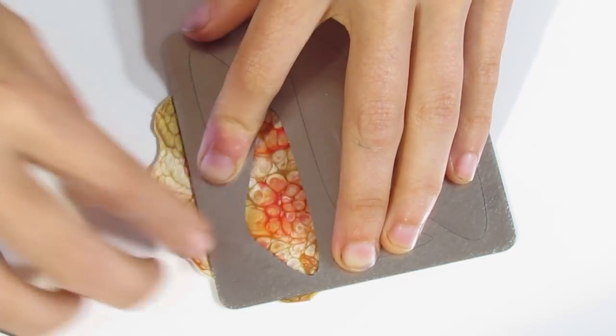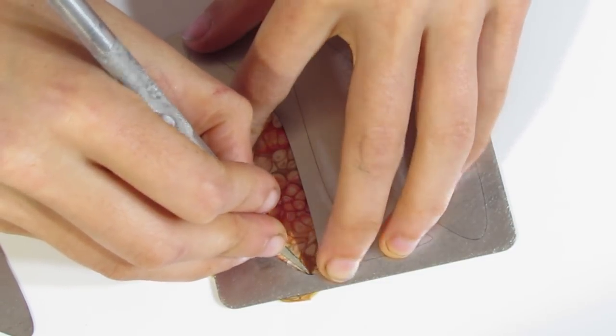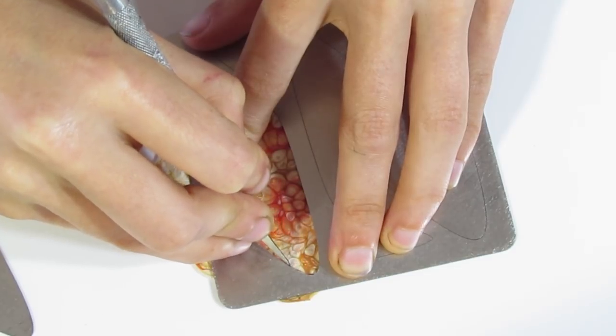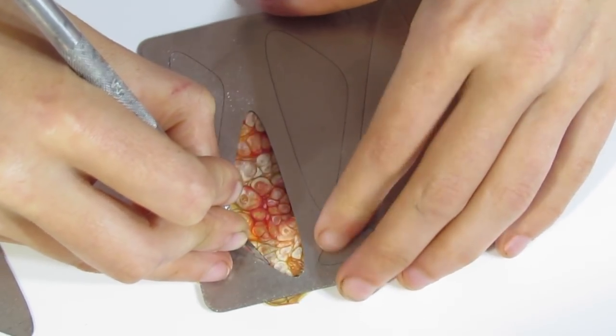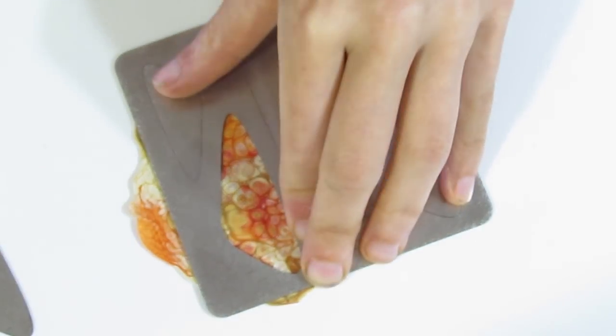And actually, I think I'll probably trim it out using this. So I'm just going to really press down nice and hard. And then start trimming. And this might give a little bit of trouble. Okay, so if it is giving trouble, I'll just use the pen quickly.